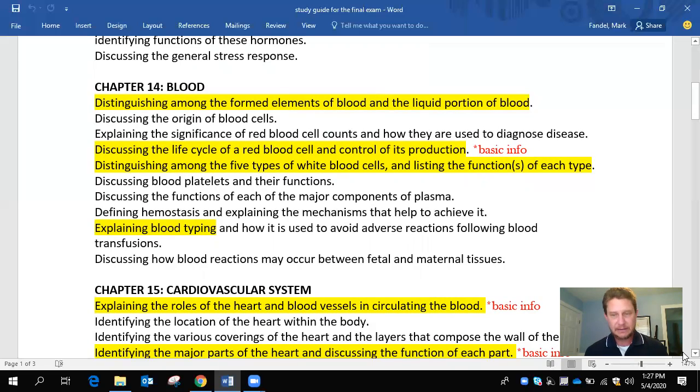So if I'm type B, that means I have a B antigen. I do not have an A antigen. So I make anti-A antibodies. If I'm type AB, that means that I have both of them. That means I lack neither one. So in type AB, I have no antibodies. And then if I'm type O, that means I have neither one of them, neither A nor B. And so because I don't have either one of them, I'm going to have both antibodies, anti-A and anti-B. So when we're looking at blood typing, we're named for the antigen.